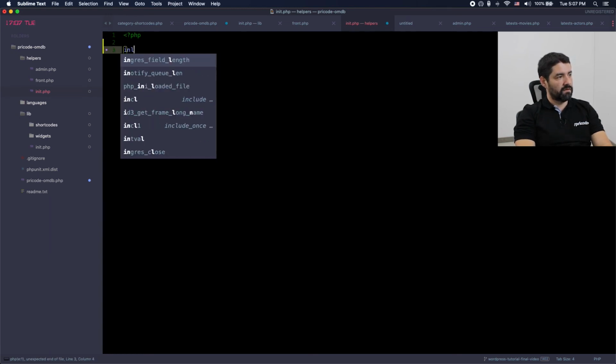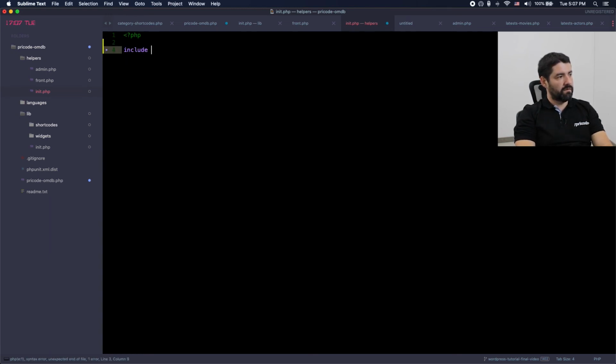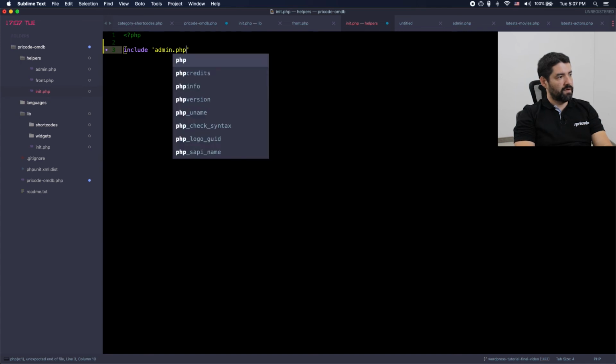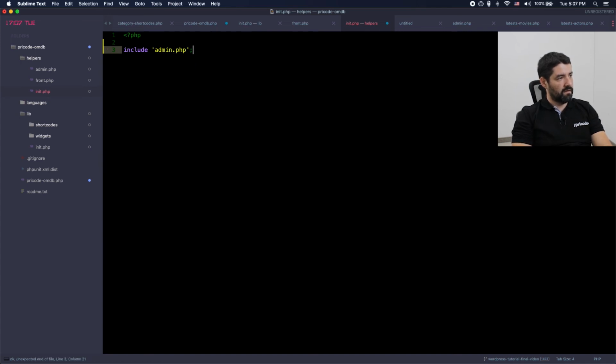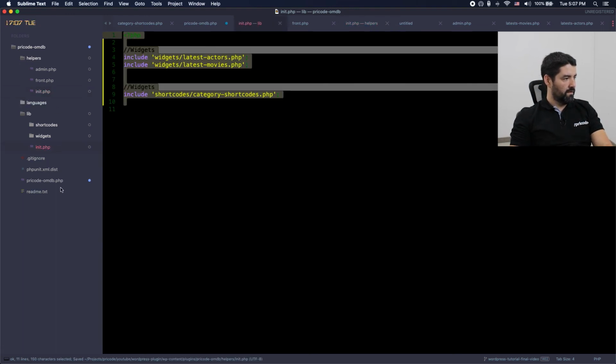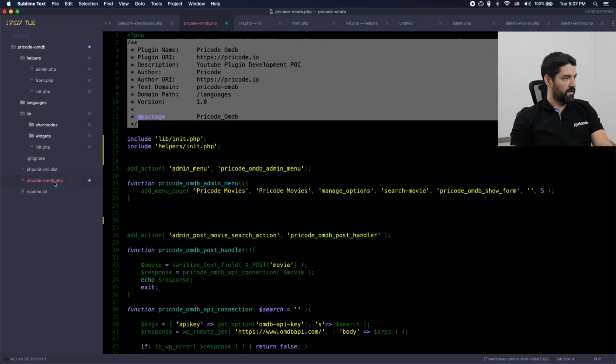Include, one second. Include admin PHP and front PHP. And here init libraries. And I can do something like helpers init, lib init, okay?